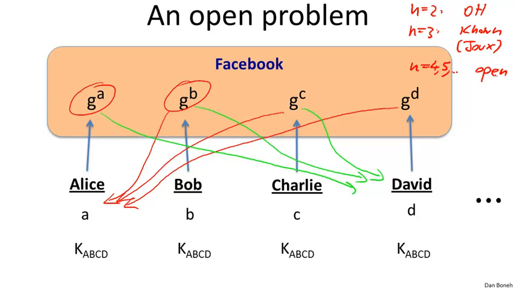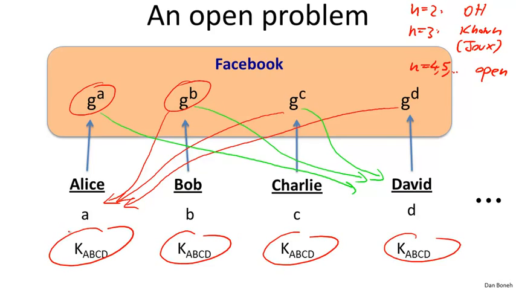Namely, the case where 4 people post something to the public profiles, and then everybody else reads the public profiles, and then they have a joint shared key. This is something we don't know how to do even for 4 people. And this is a problem that's been open for ages and ages. It's kind of a fun problem to think about, so see if you can solve it. If you do, it's instant fame in the crypto world. Okay, so I'll stop here, and we'll continue with another key exchange mechanism in the next segment.